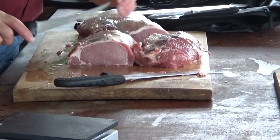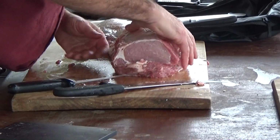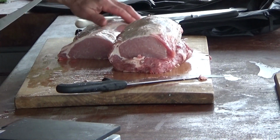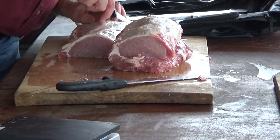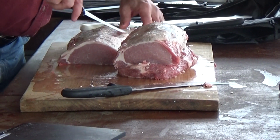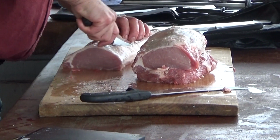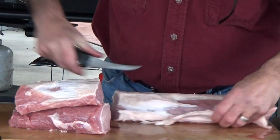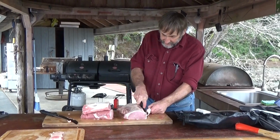What's the difference between the pieces you keep and the pieces you throw away as far as the fat or the trimmings? The pieces I throw away are a lot of membrane and kind of slimy. You know, like this piece of fat here is good and firm. I've got enough pork fat. I don't use that much of it, so.